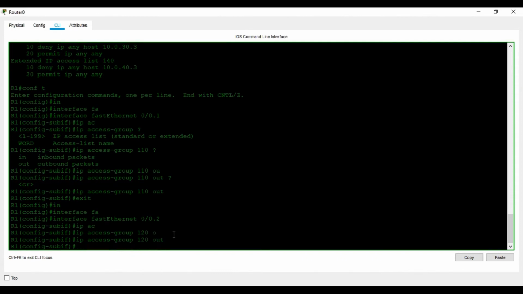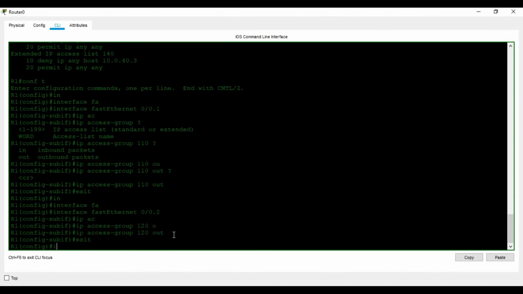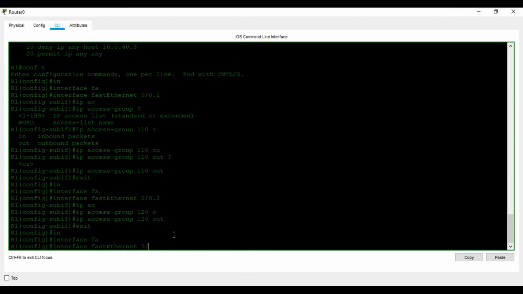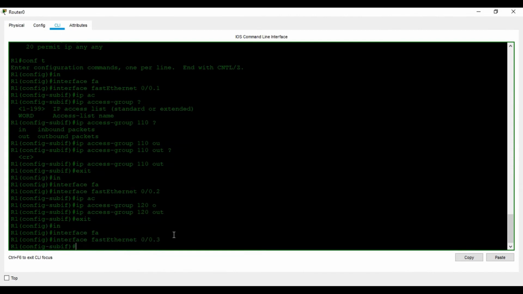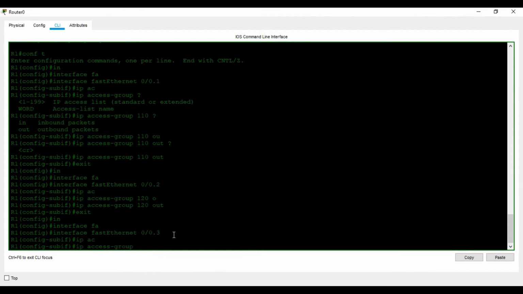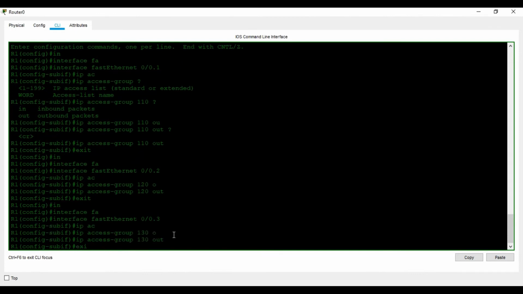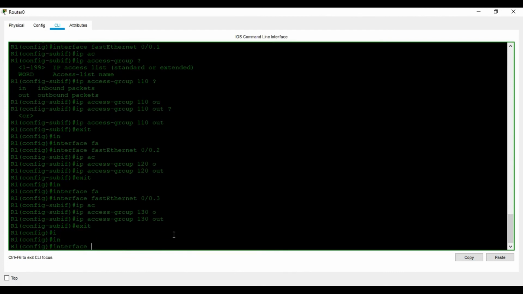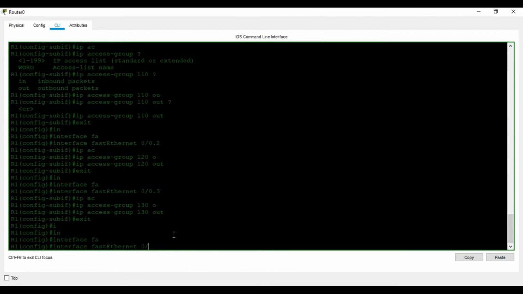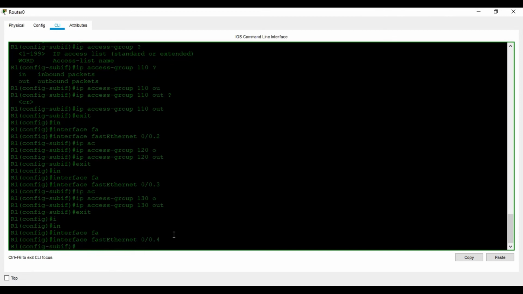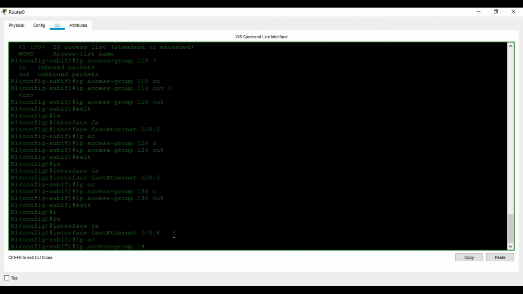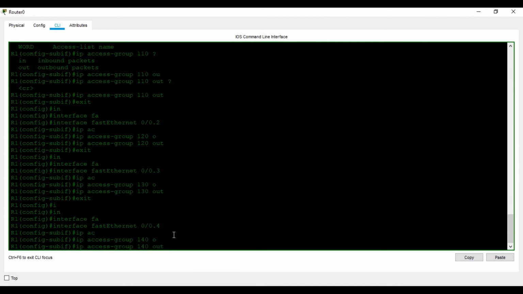Great. Exit. Again, interface FastEthernet 0/0.3, ip access-group 130 for the outward direction. And the final one, interface FastEthernet 0/0.4, ip access-group 140 for the outward direction. Very good.